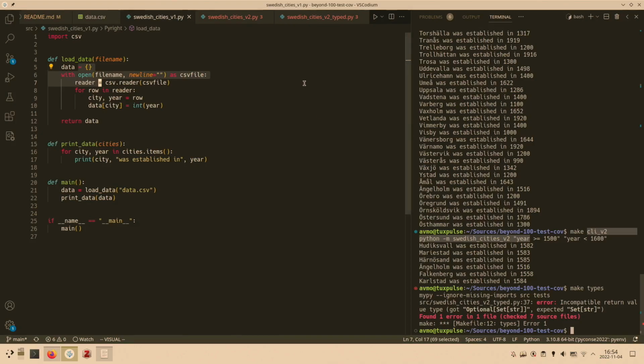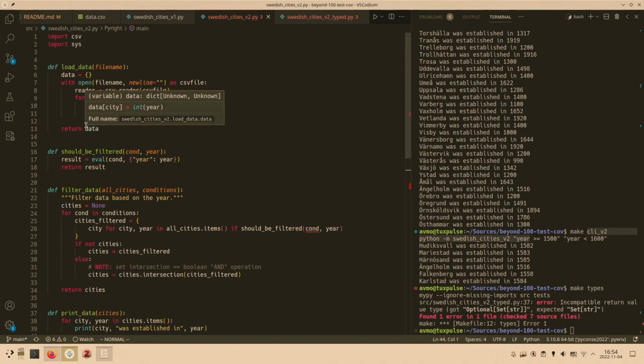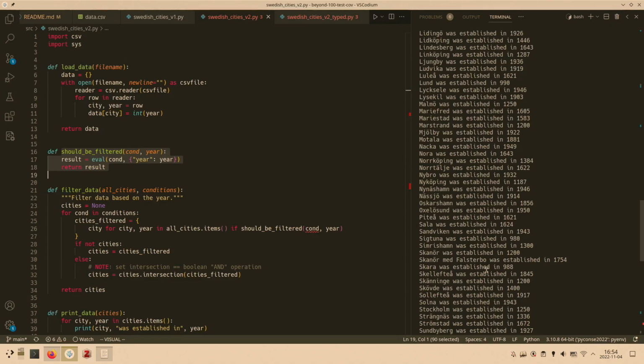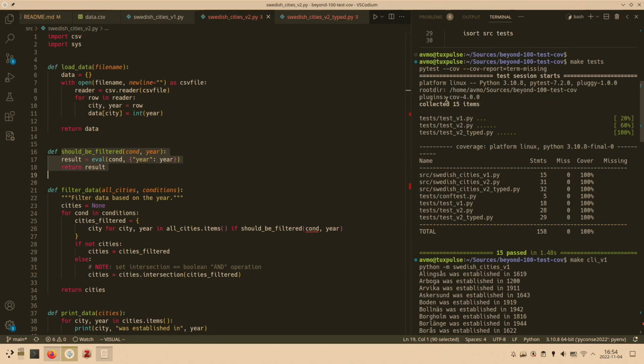So how do you do that? You have to add a function in between which evaluates a condition, and it takes only one variable, the year, and if the result is true, then you include that. The rest you discard. So all that is there. So how does it work? It works like that. I would say that both the codes are 100% tested. So if you run pytest with the pytest-cov plugin, it will say that all the lines are tested. And then what happens?